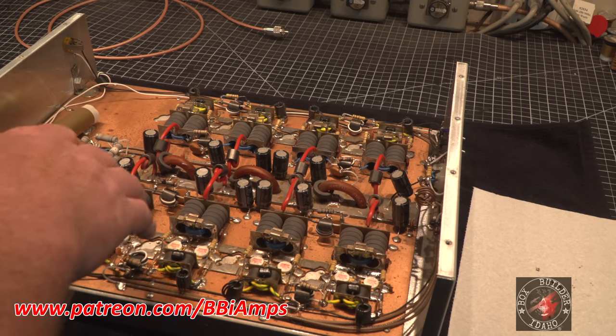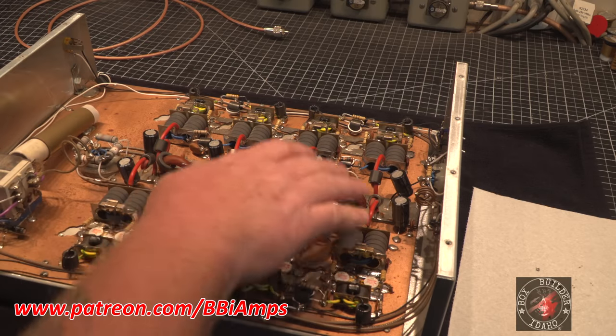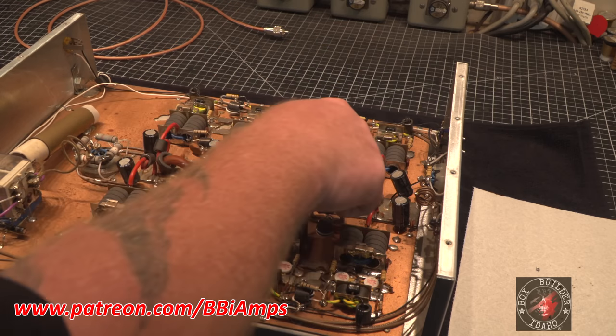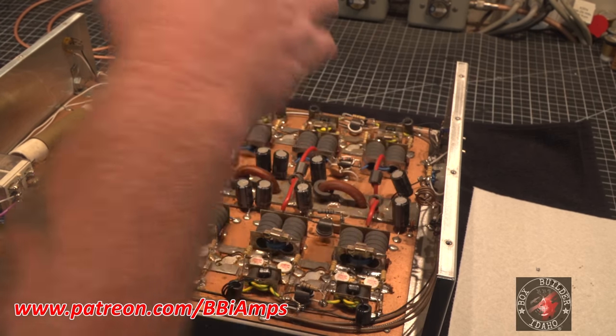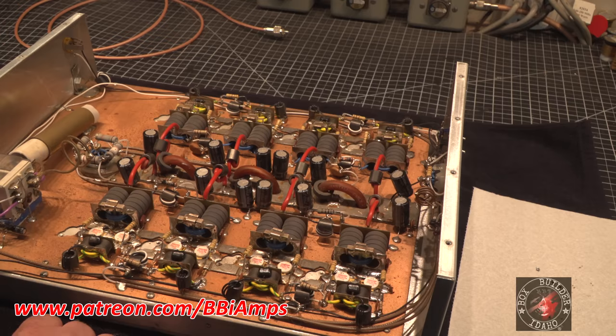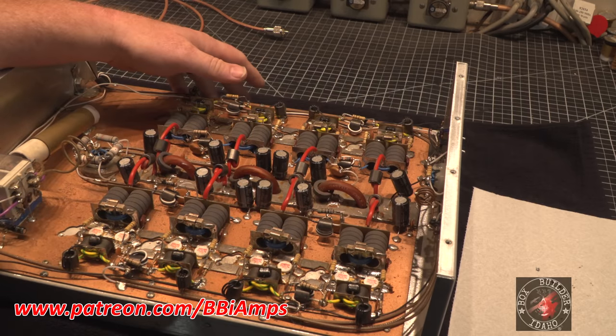So, first things first, I'm gonna rip all of these resistors out. We're just gonna start new and fresh. I wanna disconnect each one of these capacitors and check them before I tear this all apart. But the first thing I really want to do is take the tornado to it and air douche it, to be specific. See if we can get a little bit more of the solder flick to come out, because you can't see it, but it's all over the sides of the transformers and everything.